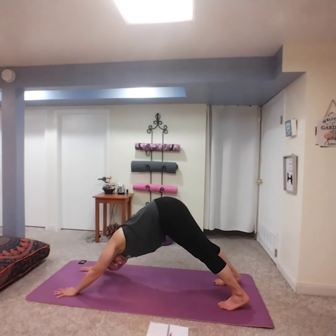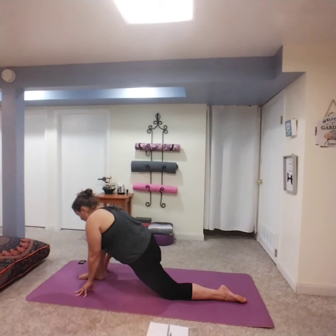And exhale, inhale, and exhale, inhale, look forward, exhale, step that right foot in between your hands, lower that back knee, again keeping this at a 90-degree angle, look down at your toes, hands squared on each side of your foot, inhale, and exhale.